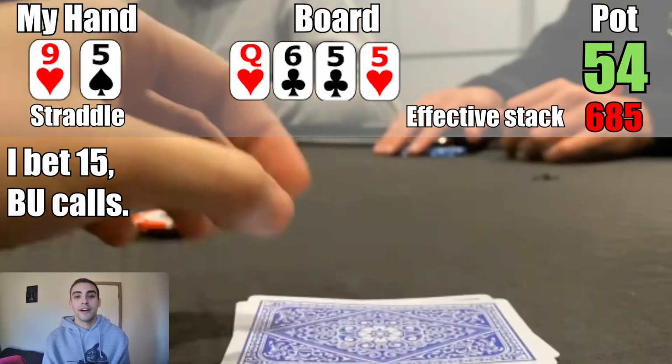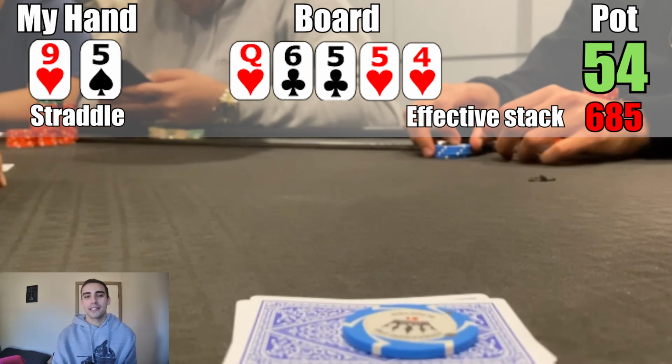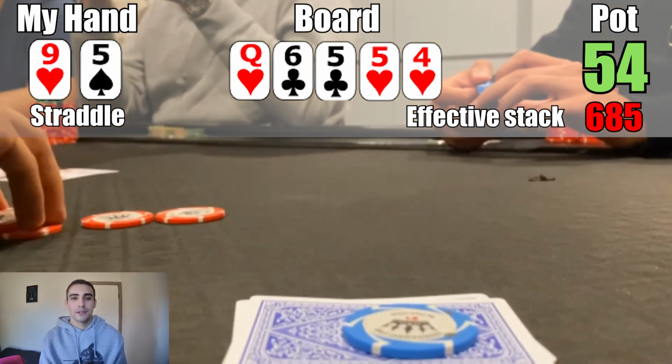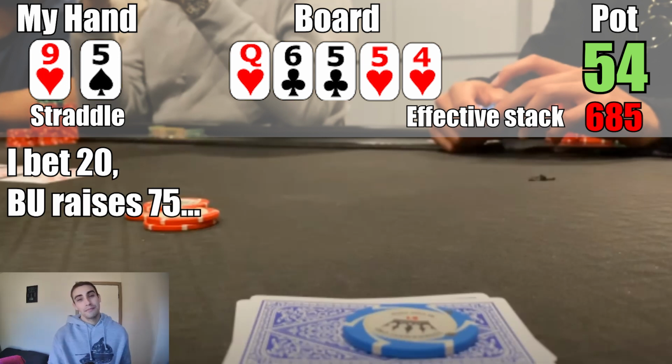So we're heads up to the river, which is the 4 of hearts, putting out the backdoor flush and completing some straights. Not the best river in the world for us, but still want to go ahead and bet for value, try and get called by 1 pair. I decide to make it 20, really trying to give those hands a good price. Then the opponent grabs 3 green chips and they raise it to 75. Pretty gross spot for us.